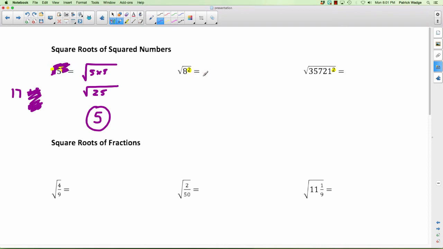Okay, I'll show you another one. We'll do it long ways, and then you should be able to do the rest super fast in this type. So the first thing you might want to do, but you'll soon see this is a waste of time, is you could do 8 squared. Well, 8 squared means 8 times 8, and 8 times 8 is 64. So now I have to take the square root of 64. What's a number that multiplies by itself to give 64? 8 times 8 is 64, so my answer is 8. But wait a minute, we didn't have to do all this work, did we? You should have been able to see right away, since you're squaring something and square root, they just cancel each other out, and you're left with 8.